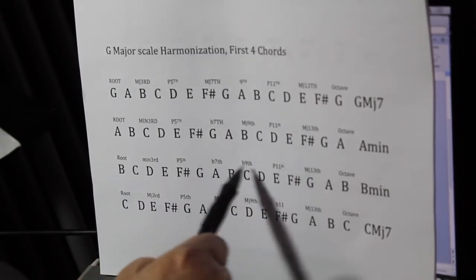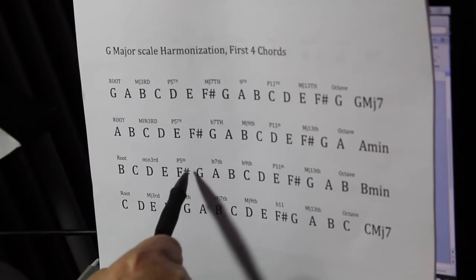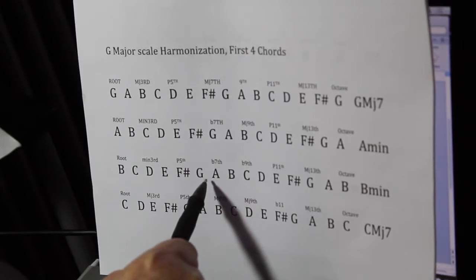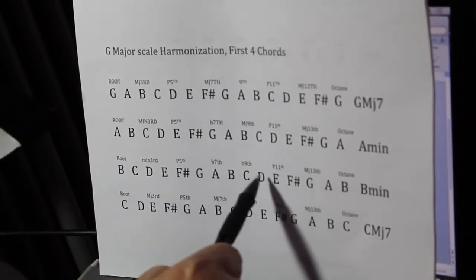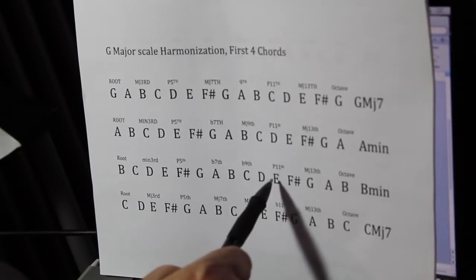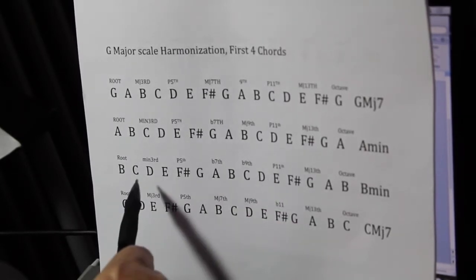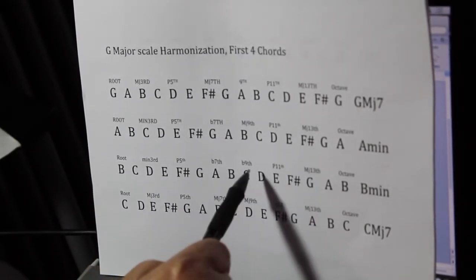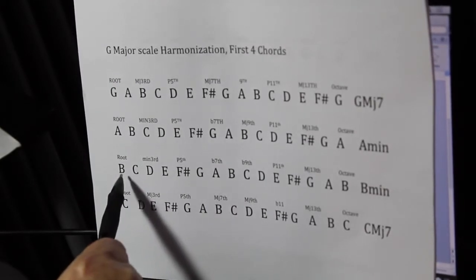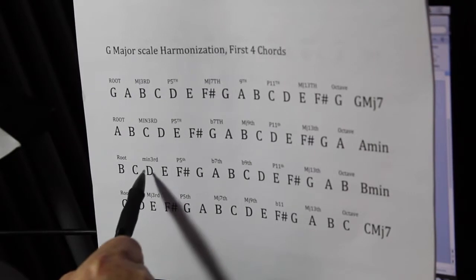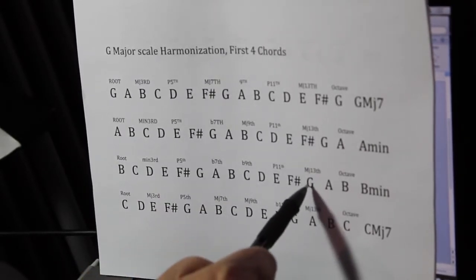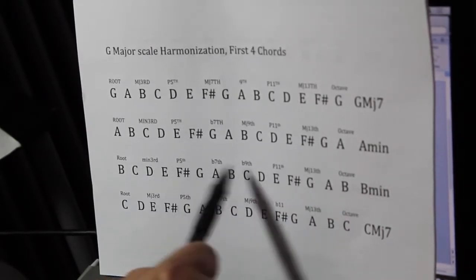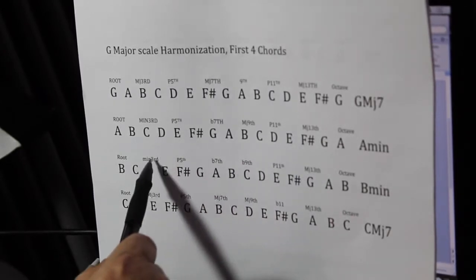Now you can have an extended chord, B, D, F sharp, and you can add a C to it to make it a B minor flat 9 chord. All these are done quite a bit, but you can add 11th to it and have a B minor 11 chord. B, D, F sharp, E. You can have a 13th chord by just having B, D, F sharp, and a G. And you can do these any kind of way that you want. You can choose any 3 or 4 of these extensions.